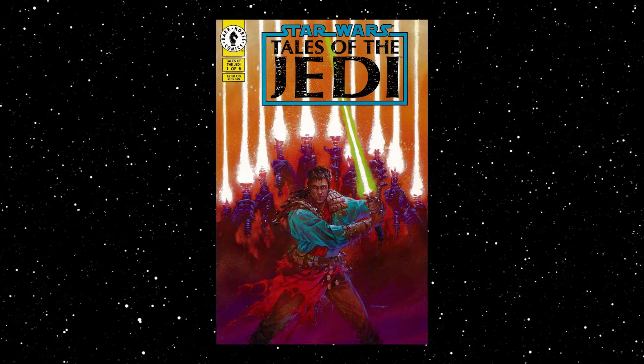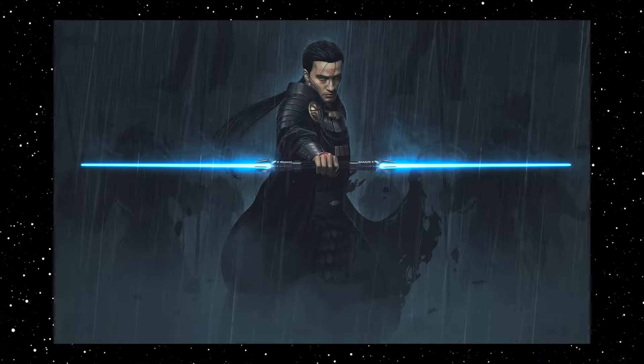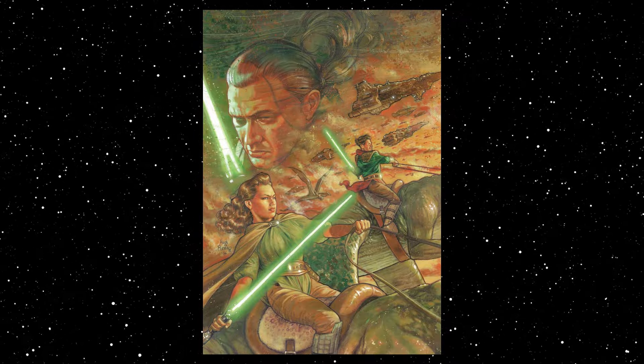The second essential Star Wars comic book series you should read is Tales of the Jedi. Written by Tom Veitch and Kevin J. Anderson, it follows the adventures of Ulic Keldroma, Nomi Sunrider, and Exar Kun — three characters synonymous with 90s Star Wars EU who left a mark all the way into the New Republic era. The series is very 90s and starts out safe, but becomes one of the most rewarding Star Wars comic series as you push through it, with iconic conflicts, big twists, and epic battles. It's a piece of Star Wars history every fan should read.